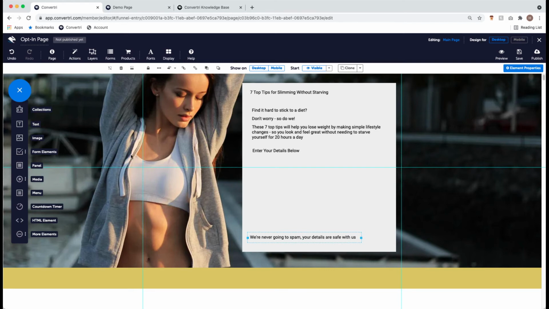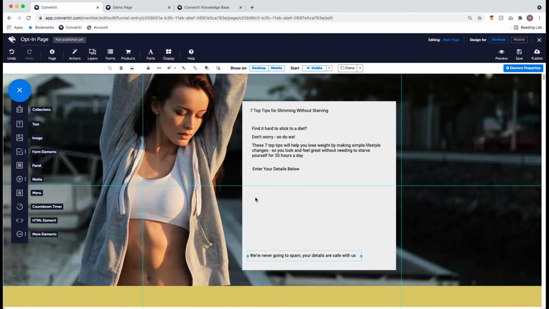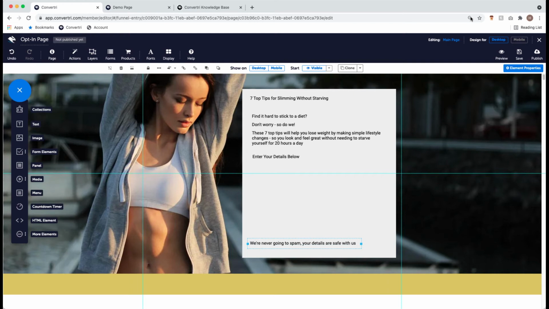So I've got a couple of questions from Steve about this. If you guys have any questions about exactly what I am doing in the moment, please pop a question in. We can do general FAQs at the end, but if you want me to go back, repeat something, or say, what are you doing? Pop it in here. I can't zoom this page in and out myself with Convertri, but what you can do is, you have to use Chrome with Convertri. You can see up here that the Chrome browser has the ability to zoom in and out, and Convertri will adjust with that.